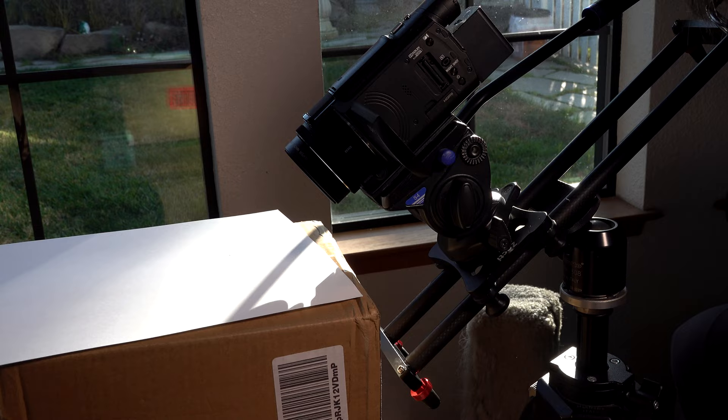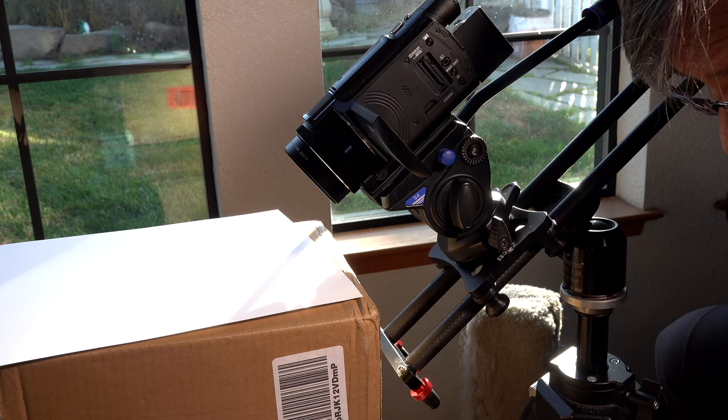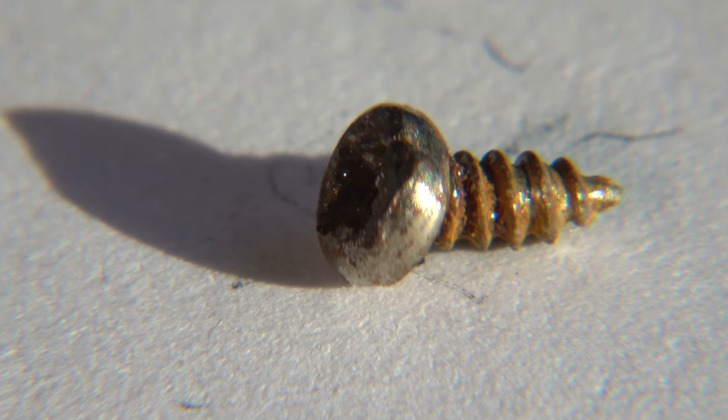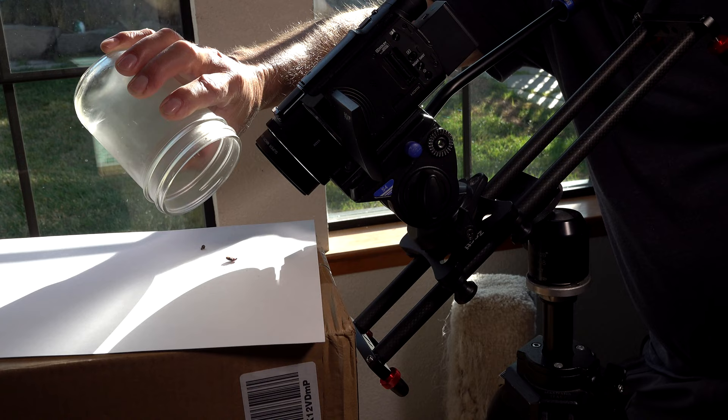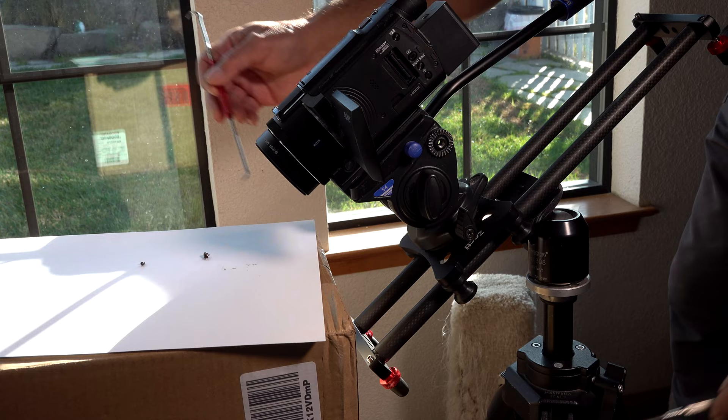I made a pencil mark to get a basic idea where to find my focal point. Next I dropped in a 3D proxy for the bug — a small screw would make an adequate stand-in. And now it was time to place Chilly Willy in the frame and let the warmth of the sun revive him. I took care not to damage him in his frozen state, but still needed to work quickly so as not to miss my window of opportunity before his revival. With a few last minute adjustments, it was almost showtime.